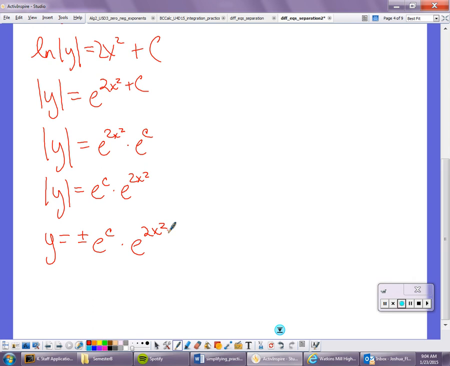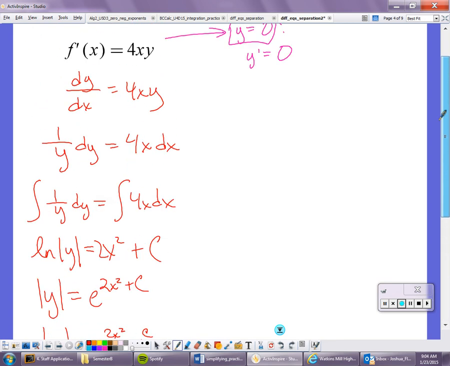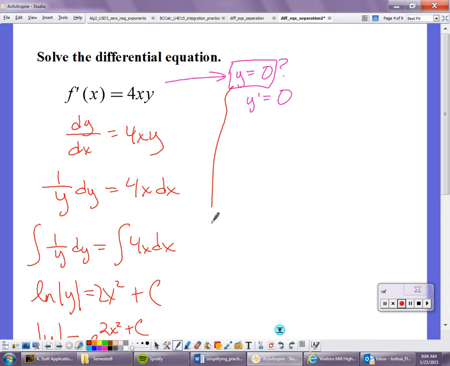Now, so this constant here, what could it be? Well, it could be any positive number. Could it be a negative number? No, right? Because there's no e to any power that's going to be a negative number. There's also no power such that e to that power is going to be 0. So this whole thing couldn't be 0, which means that the whole equation couldn't be 0. We know that it could be 0, right? Because we found that up here. We said, oh, well, y could be 0.